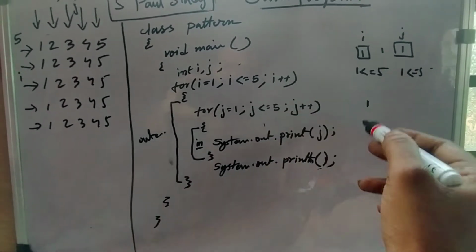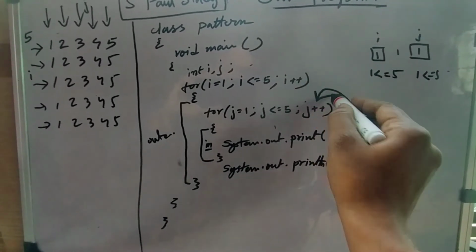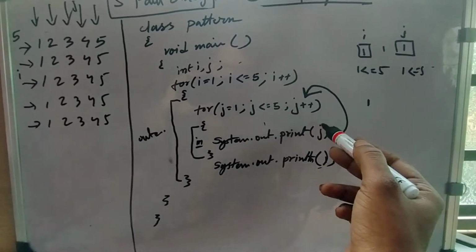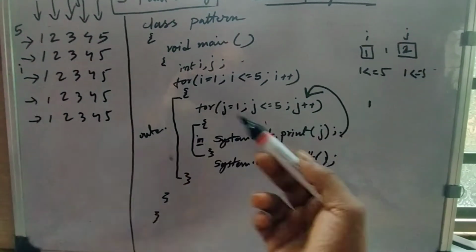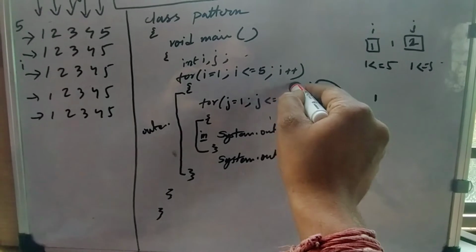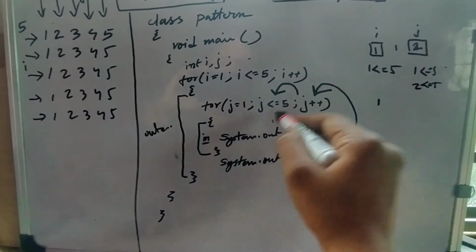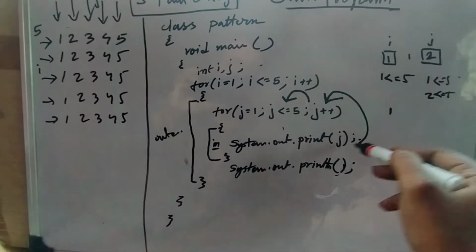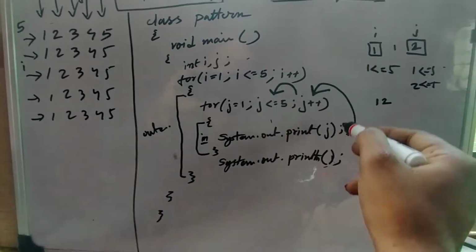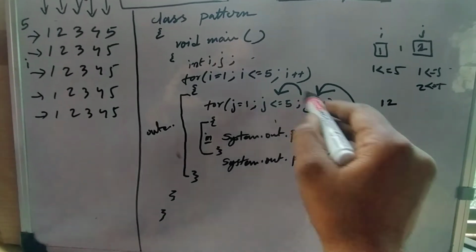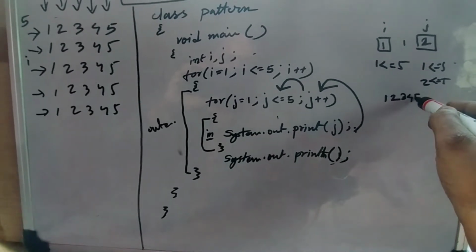Printing of 1 is done. Before the ending of the loop, it again goes to the incrementation part. So j is now 2, since it is increased by 1, and the condition check happens, that is 2 less than equals to 5, yes, the condition matches, comes down, prints j, which is 2. Like this it will increase, 3 checks with 5, done, comes down, prints 3. Like this 4 and 5.